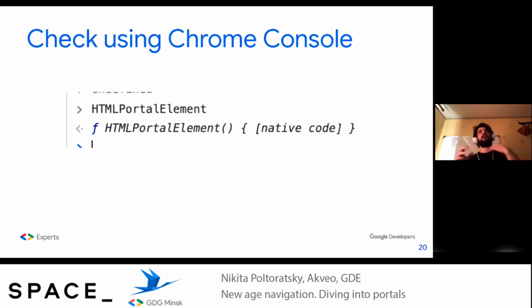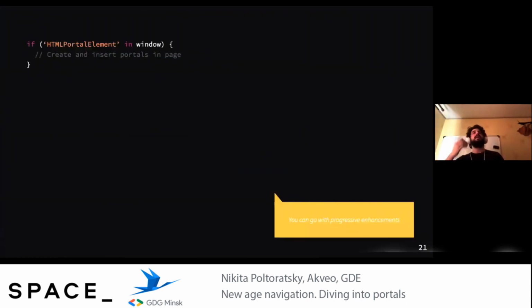To check that, you can just open a console and type HTMLPortalElement, and if portals are enabled, you will see that. So you will see the same as you see under my slide. If portals are not available, you'll see undefined. Cool. Also, as I told you, portals are enabled only in Chrome Canary, but you already can create progressive enhancements of your applications. So you can just check if HTMLPortalElement is available in your client's browser. And in that case, create some portals or just patch your page and make it available and make it very cool.